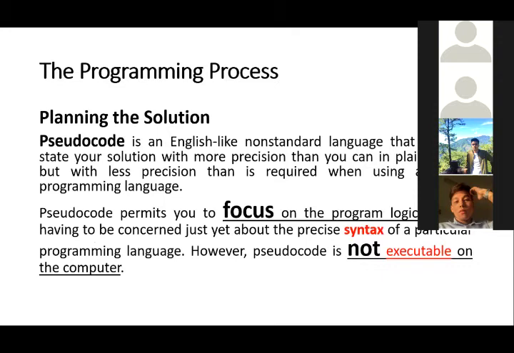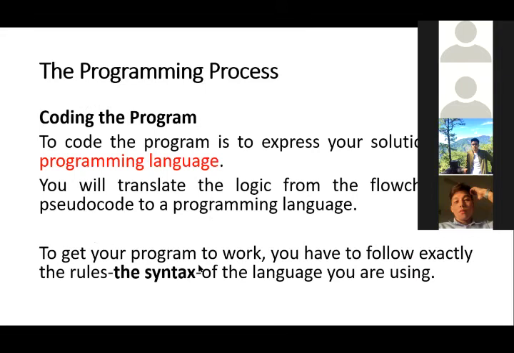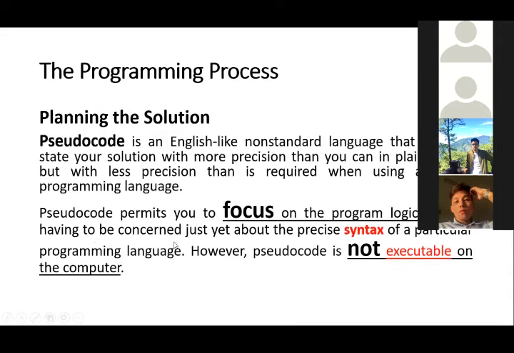So planning the solution is the second one, and in planning the solution is pseudocode, wherein pseudocode is an English-like non-standard language that lets you state your solution with more precision than you can in plain English, but with less precision that is required using a formal programming language. So sabi niya, it's less precision that is required using a formal programming language.